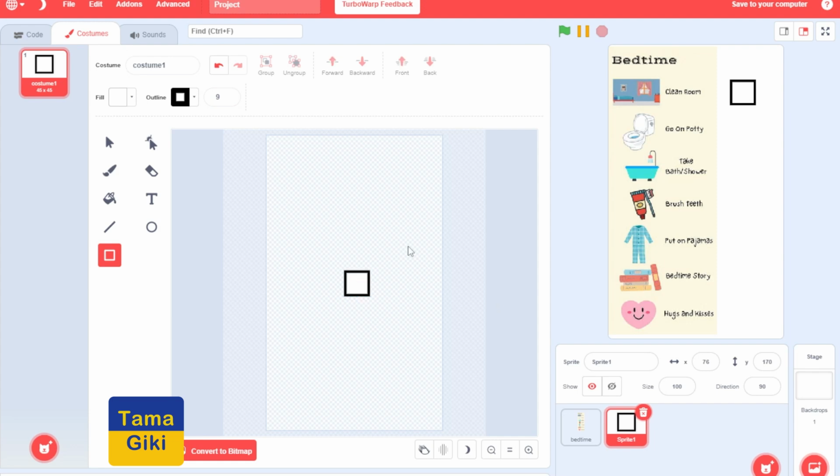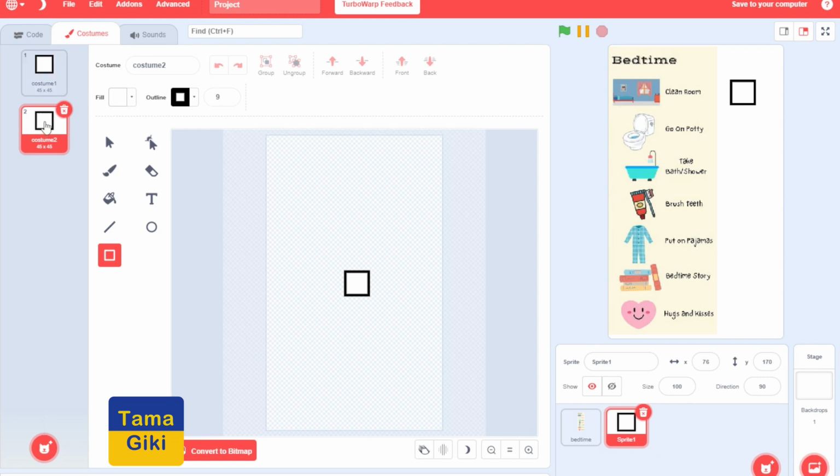And to check it, like to put the check mark like you did it, we should make a new costume. Like we'll go to this little kitten, and you see you can make costumes. Each sprite might have different costumes. You can duplicate, right click and duplicate, like it has now 2 costumes. Or you can paint it, or you can upload anything. One sprite can have many costumes.